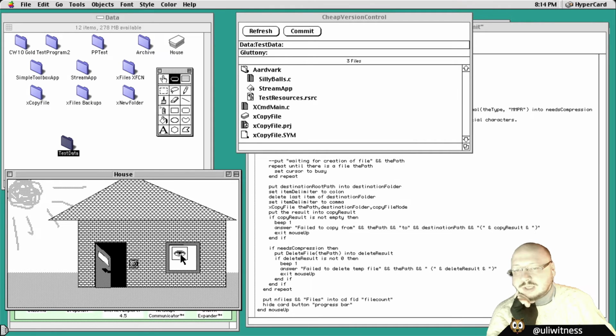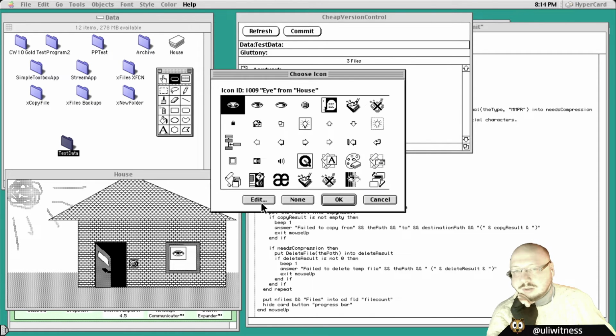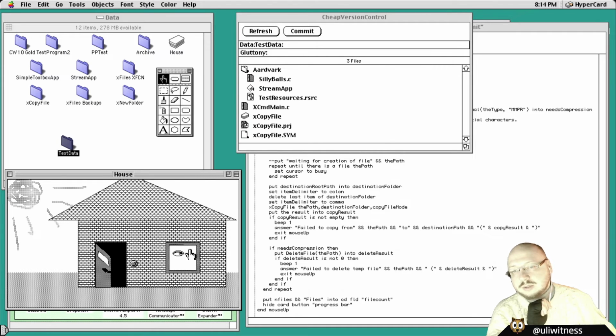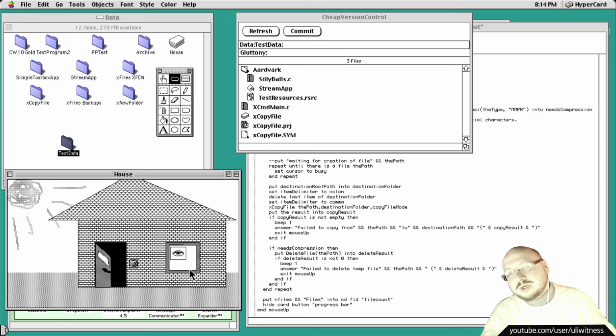And I designed a few icons using the icon editor. So this is one that came with HyperCard, and then I did a second one and a third one, so they kind of look to the side, and wrote a little script that looks forward and back. And yeah. Not that much work. And the nice thing is, you can do more complex animations.